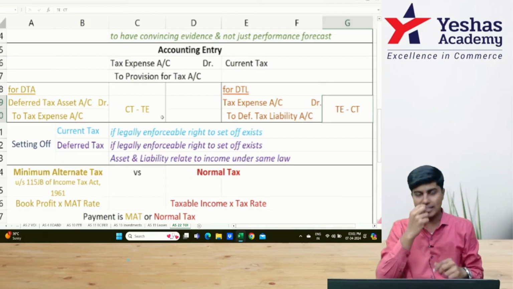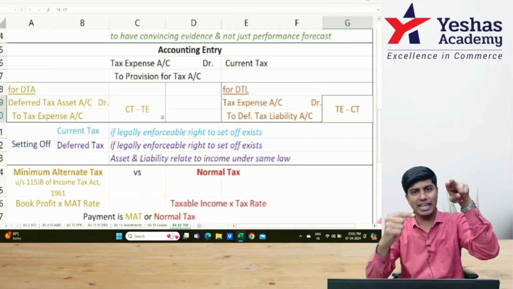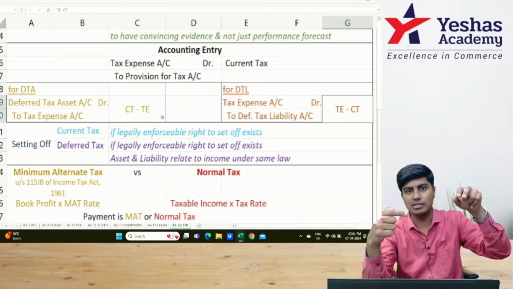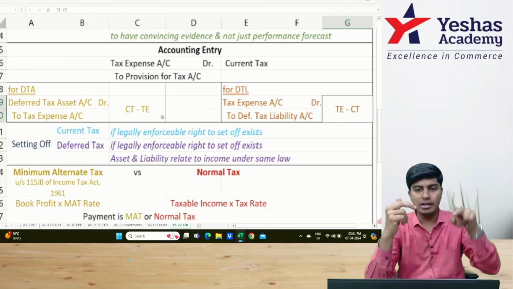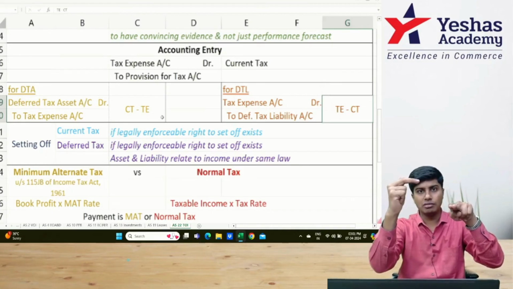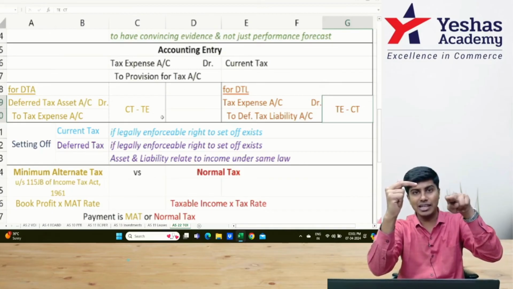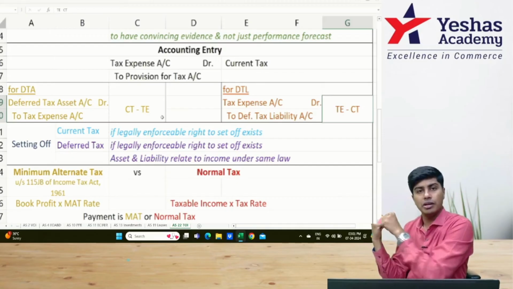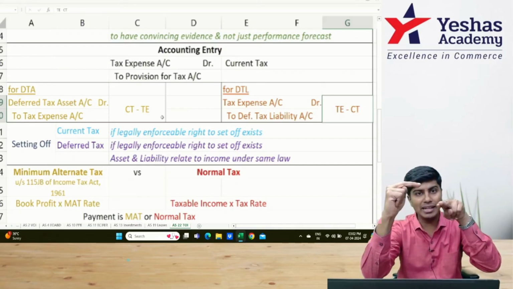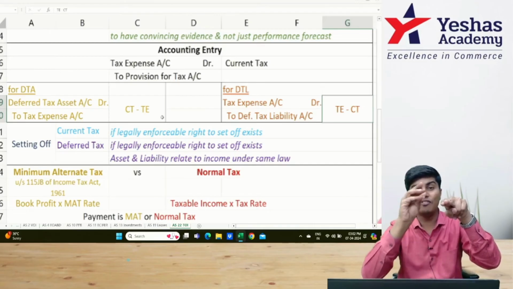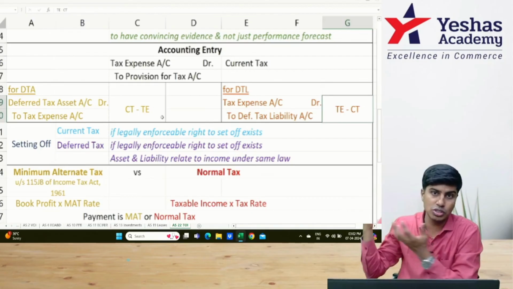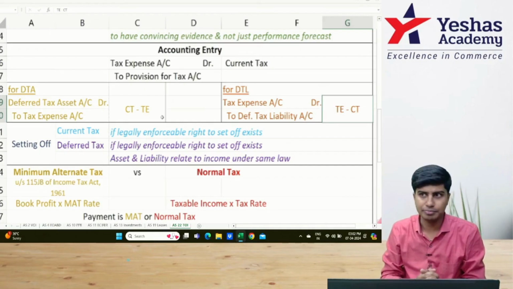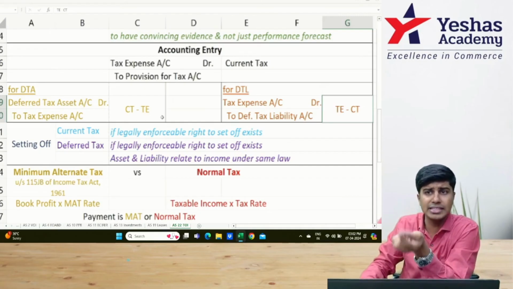Let us say MAT is 100, normal tax is 90. We have to pay 90 normally, but we paid MAT of 100. So 10 rupees that we paid in excess of normal tax will be MAT credit. In the later year, if normal tax becomes 15 and our MAT is 10, that 5 we are paying in excess of minimum money can be utilized from the MAT that we have already paid. So though normal tax is 15 and MAT is 10, I won't pay 15, I'll pay 10. 5 of MAT available, whatever was credited previously, will be utilized. If MAT credit is over, then we would have to end up paying the normal taxable income. And this is with regard to our minimum alternate tax in comparison with normal tax.